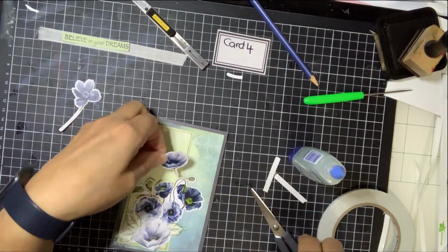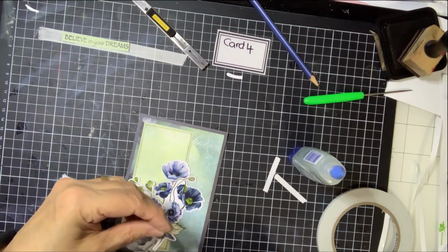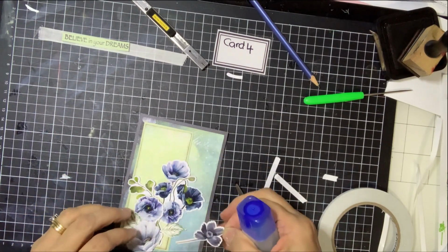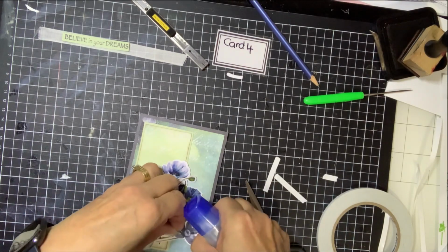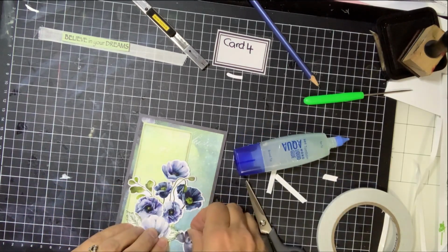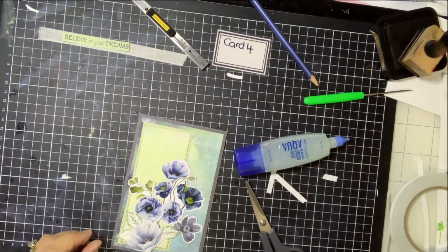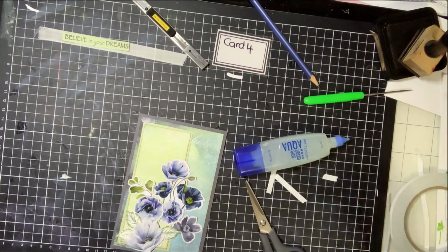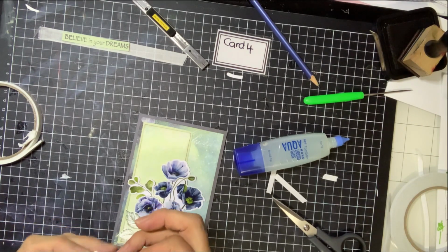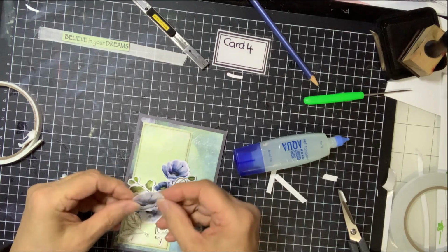I'm going to just snip that off a bit because it's a bit too long and it's not going underneath. And then this one I'm going to snip off as well. Okay, now this one here, we'll get this right in a minute. This one here I want on a bit of foam tape to give it a little bit of raised texture.